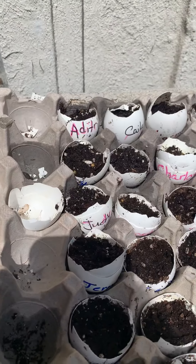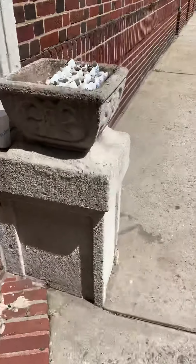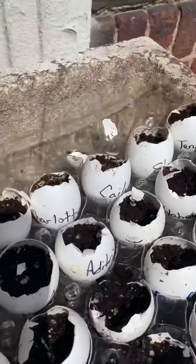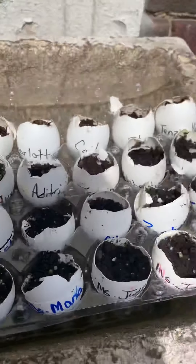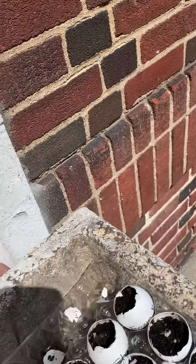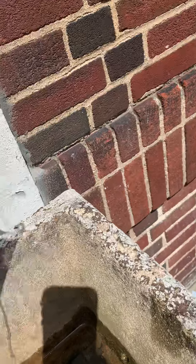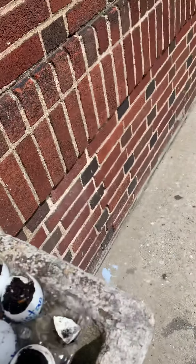But Miss Judy put it out in the sun because what do plants need, boys and girls, to grow? We need three things for plants to grow. It's so sunny outside, and it rained yesterday too — so those are two clues about what plants need. Look, there's rainwater here. I'm going to use this rainwater to water the plants because that's the best water we have.